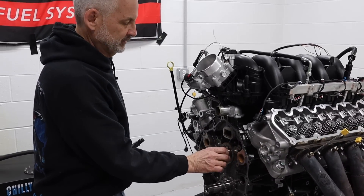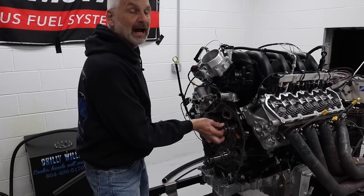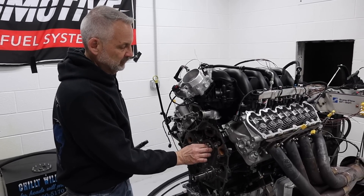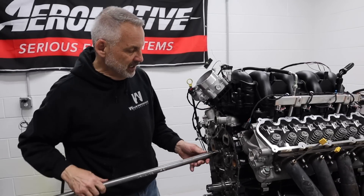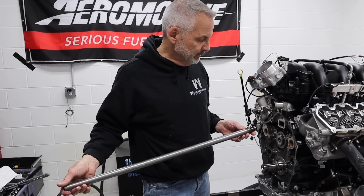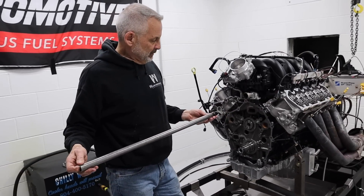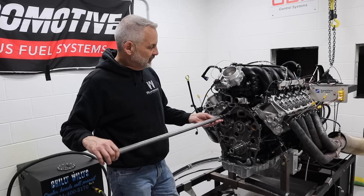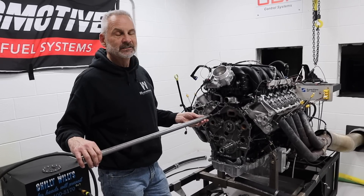What we're going to do is rotate the cam around, and what that does is it pushes all the lifters to the top. Because it has a little plastic tray that holds them in place, like most late model engines do, that gets them out of the way so we can get the camshaft out. My friend Dave Zimmerman's guy made this up for me — it's a stock spool valve with a handle that gives me leverage to get the cam in and out easily, without scoring the cam bearings or knocking the lifters out of place.